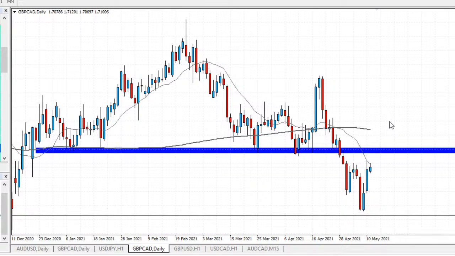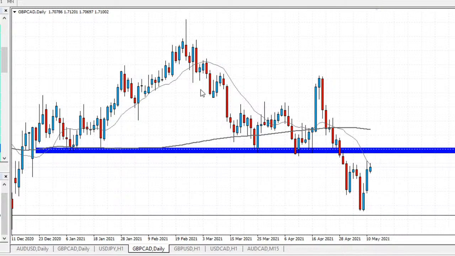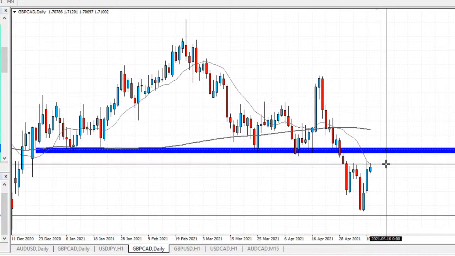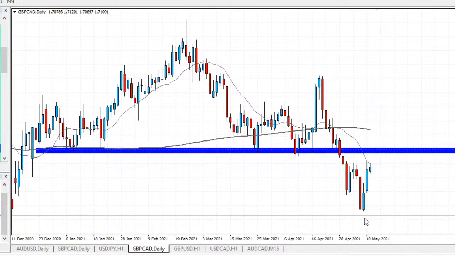Again, we're seeing a lot of GBP strength coming into the market, so that could help GBP CAD going long there on the daily. But again, this area of resistance here, former support turned resistance now, could send the trade against you. So I'm not seeing the risk to reward as making the trade that worthwhile, because if you were to take this trade, you could push to the upside, a good amount of pips, maybe about 80 to 90 pips into that zone, but then your stop loss would have to be below that previous candle there, which is around 270. So the risk to reward might not be there, so it might not be the best trade.